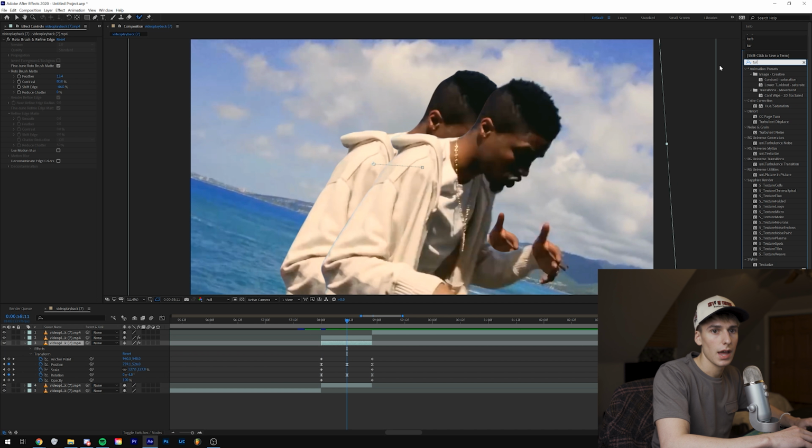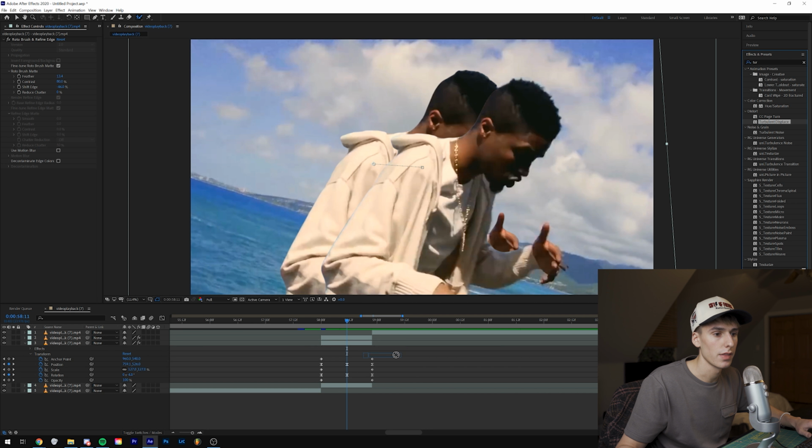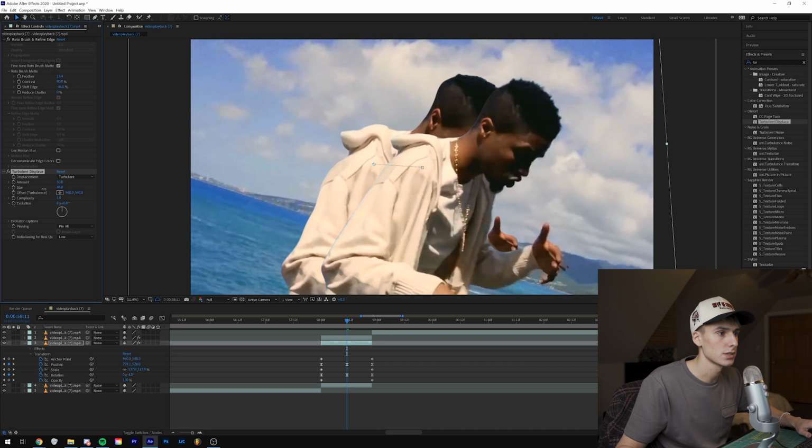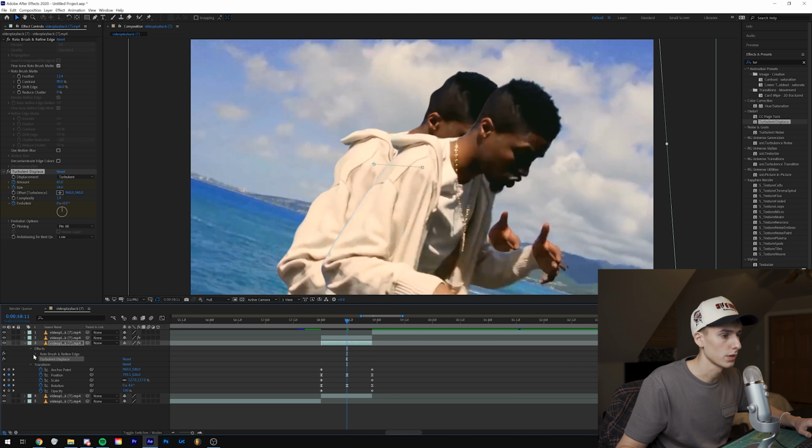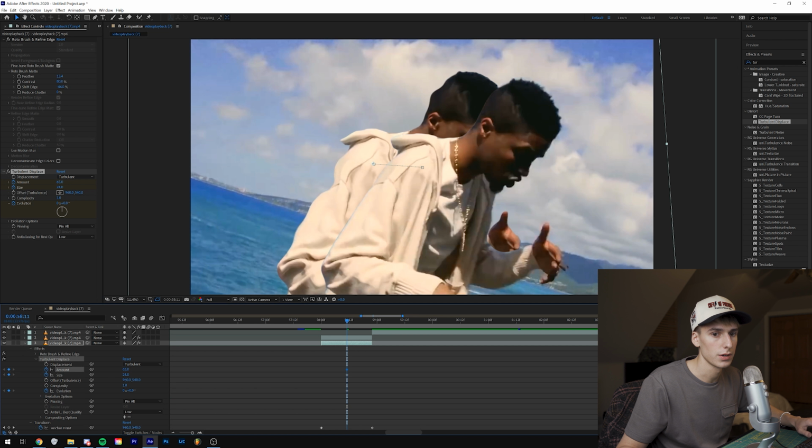And the first thing I'm going to add is turbulent displace, because it looked like he had that on there. I'm going to change the size of it a little bit so it's a little bit smaller. Looks a little bit more wavy on them. Keyframe size and amount. You can even do evolution if you want to keyframe that. And then we can make the amount pretty strong here, maybe something like 65. We'll go look at the keyframes too. It's always helpful to do that while you're editing.